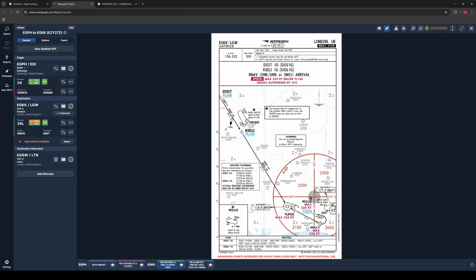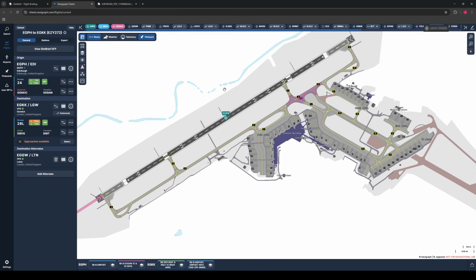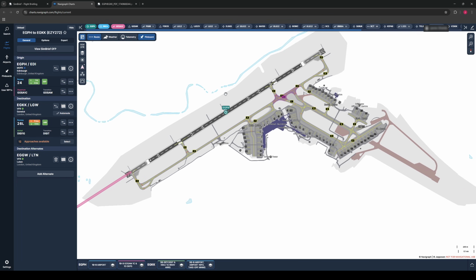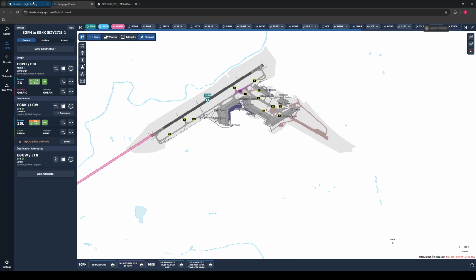We're going to follow our way down to 2 FOS, and it's at that point we'll have to reduce our speed to 250 knots before making a shallow left-hand turn towards Hawley, and then all the way around to intercept our final approach procedure into Gatwick, which will be represented in the approach chart, and we won't go through that until such time we have approach clearance via air traffic control.